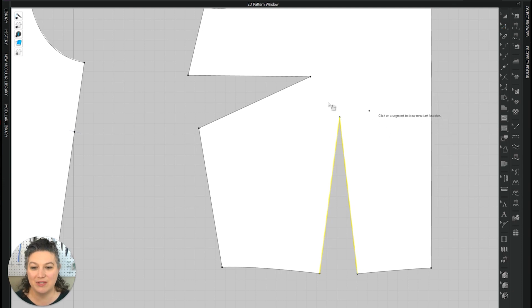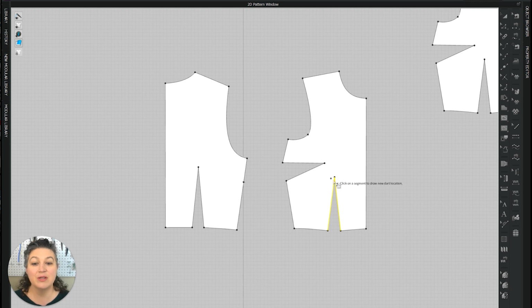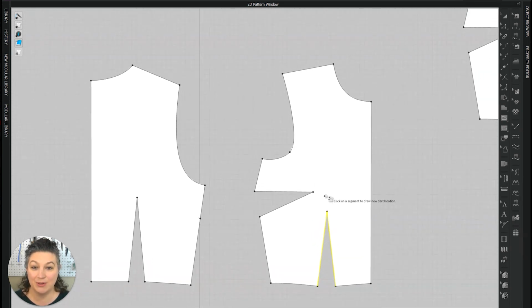So I'm gonna hit rotate dart, and then you have to choose where you wanna rotate this dart to. So if I wanted to take this double dart bodice and put it to a single dart bodice, I would actually click onto the point of that, and it gives you this little option saying that is where our best bust point is. And then as you can see, as I hover over, I can either click on this side of the pattern or I can click on this side of the pattern. You can see which one's highlighted in blue. And that is the pattern piece you are going to select to then rotate.